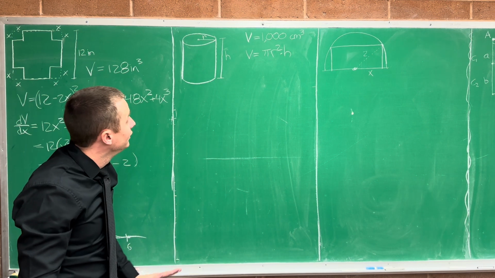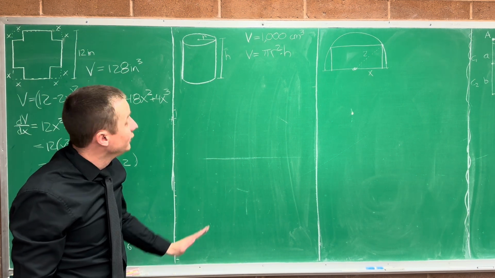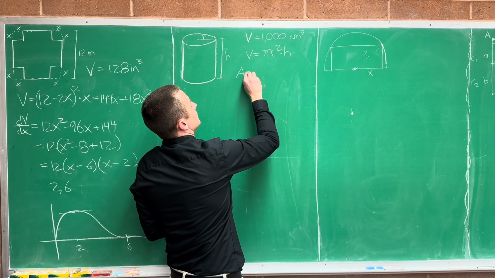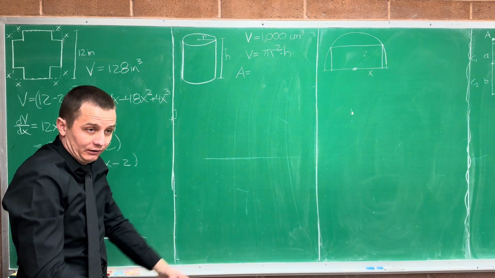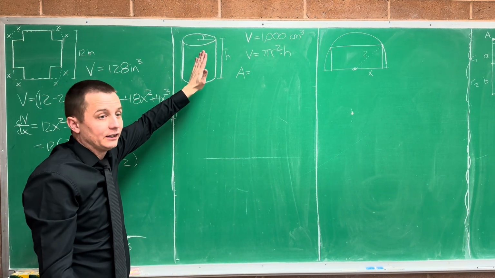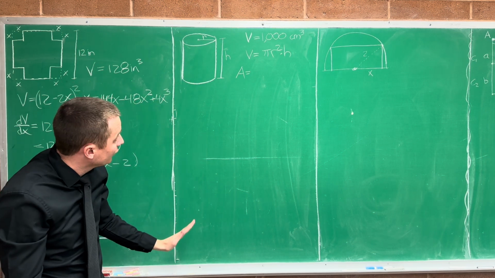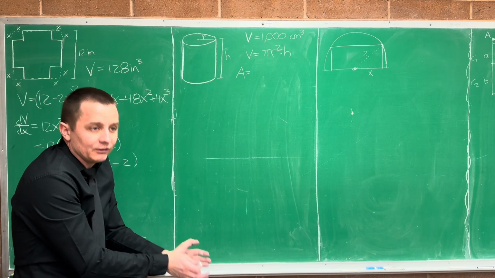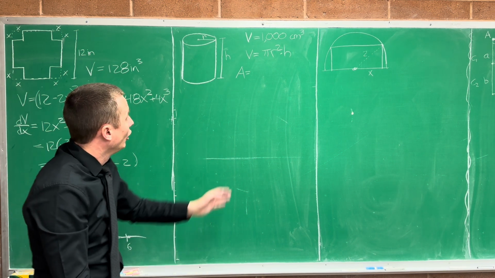Right? Yep. Okay. So we need an equation for the surface area here. Is this with the lid or? Yeah, this one is going to have a lid. So it's a container. It contains our juice. Think about it like a soda container. Minimize the surface area. We want to use as little aluminum or whatever we're using to make our can as possible. So minimizing the surface area.